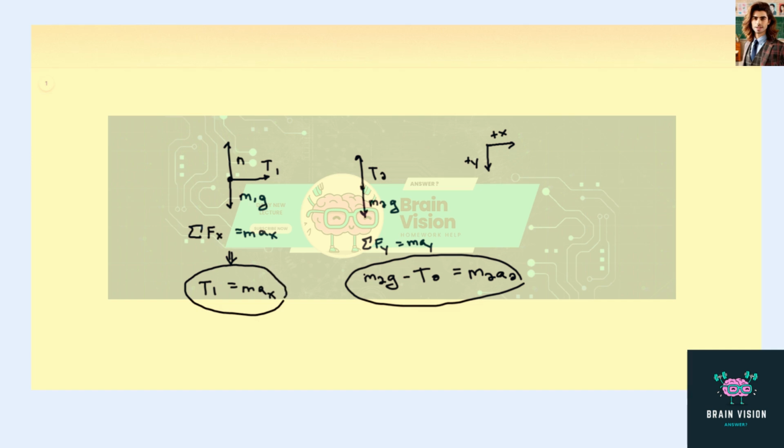You'll notice we want to solve for a2 and a1. Actually, I should have substituted in here. This isn't ax anymore. This will be a1. So there's an acceleration a1 there and an acceleration downward a2 there. But we have four unknowns in this. We have a1, a2, T1, and T2. They're all unknowns. So we need four equations to solve for them, and we only have two equations. So clearly we need some more equations.